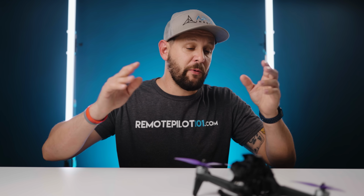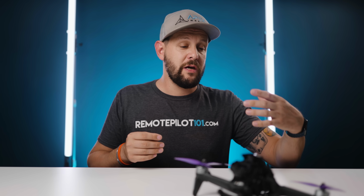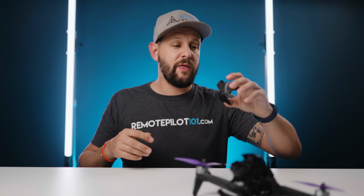I'm gonna send it in and people can be like, oh, you idiot, just build your own quads. I've got a wall full of quads built. The reason why I like flying this thing is because I can stick a GoPro on there. I can send it at a long range distance and know that worst case, I have some phenomenal fail safes in place to where it's gonna come back to me. That's the reason why I continue to fly this, because unlike my standard FPV drones, this has way more range and clarity that to me I find really useful. And then in combination of putting one of my helmets on top of that, I'm able to send this at a hell of a distance and know that it's gonna make it back.